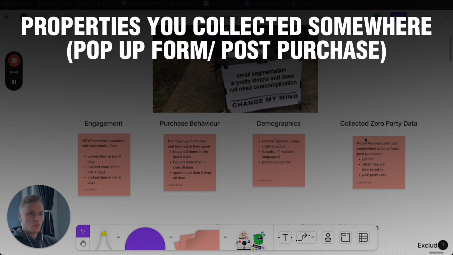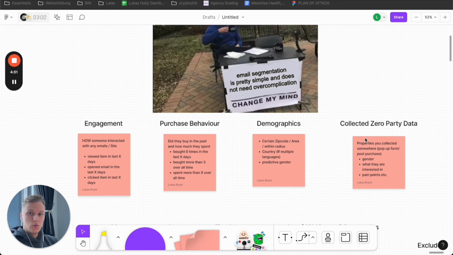So for example, for one company we work with, we collect data on why they are buying this item or where they are struggling. It's sweat-proof clothing. And we have seen that in the customer audience, we have a clear cut between people who struggle, for example, with sweat at the back, or maybe under the armpits, or maybe in the intimate area. So we want to see where they are sweating.